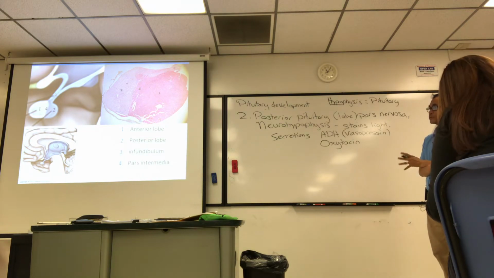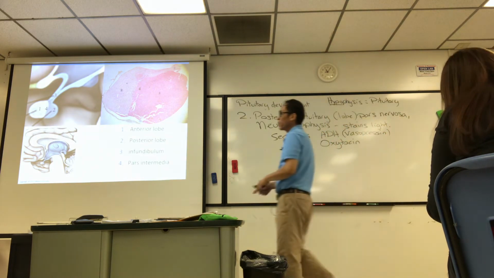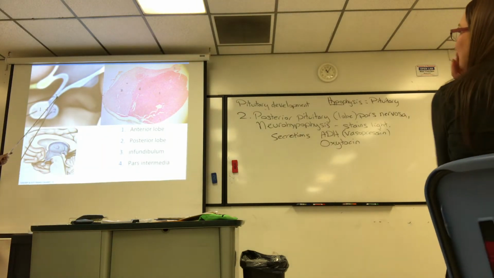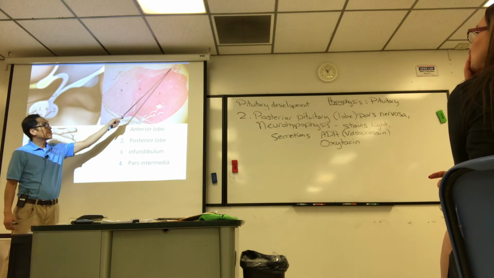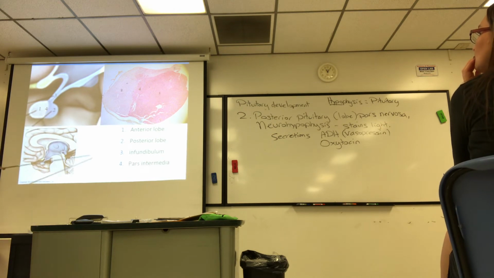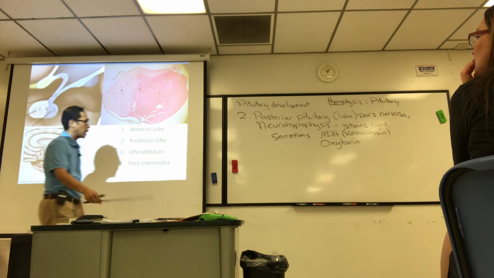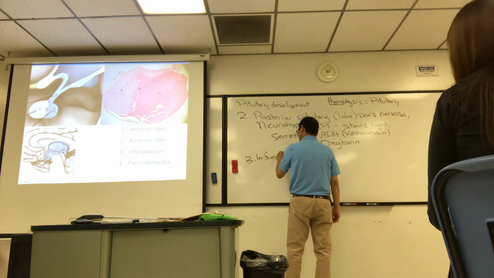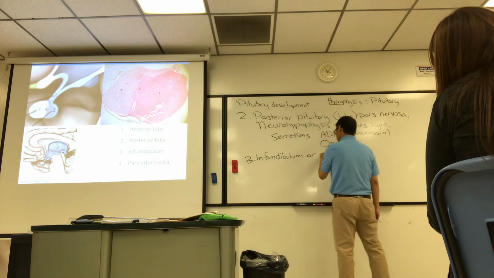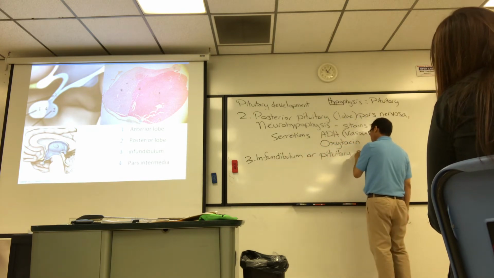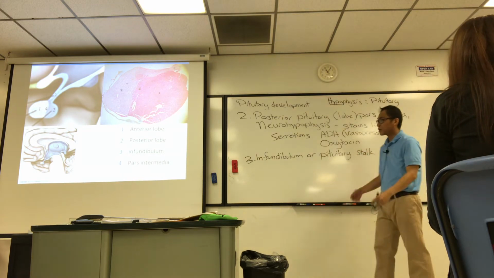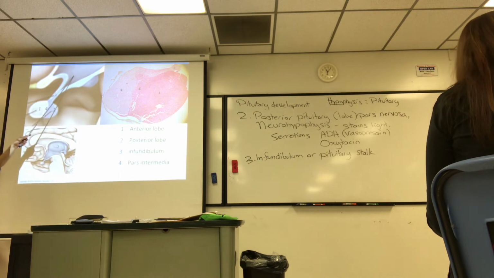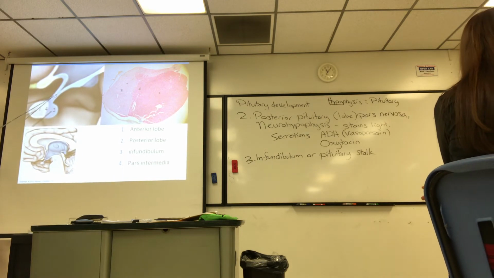In addition to those major lobes, there's also what's called an infundibulum, which kind of connects it. It's a connecting stalk, at least to the posterior lobe, number 3. Notice that it's continuous with the posterior lobe here, right there, and here. So call that infundibulum, or you can also call it pituitary stalk. 3, infundibulum, or pituitary stalk will do. There's no secretion, it's just a connecting structure; there are axons that run down it to connect the hypothalamus to the posterior lobe. So technically no secretions from it directly.